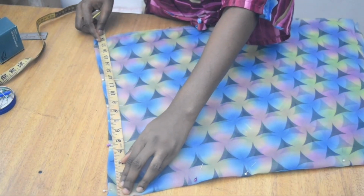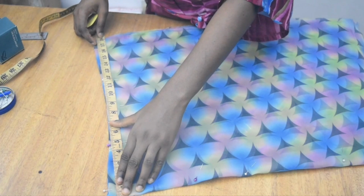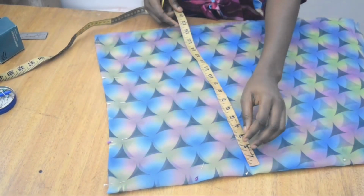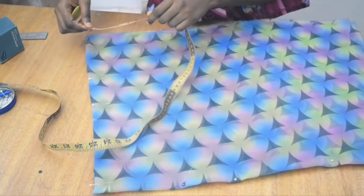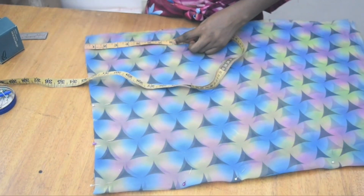So I'm going to measure all this from the center front or the center back, as the case may be, because we're cutting the two of them together, the front and the back. So whatever I have there, which is about 17, I'm going to bring it down. The reason we've actually folded this into 4 is because we are doing the back and the front at the same time. What I'm going to do now is do the sleeve opening.